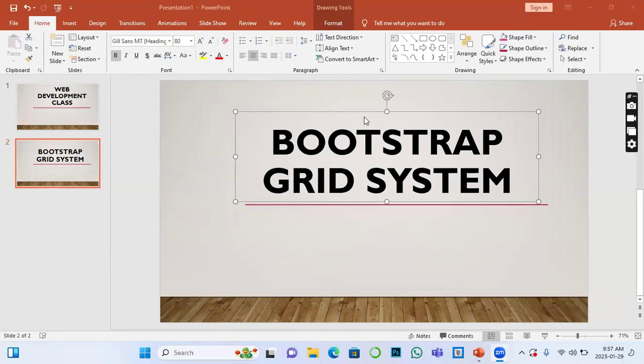So a library that is used for creating websites, right, without writing CSS code and JavaScript functions from scratch, right? It means that it is a platform where so many code have been pre-written for you as a developer.